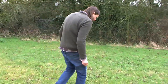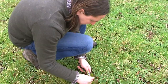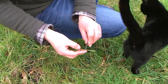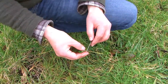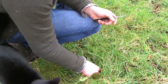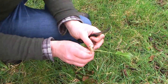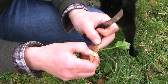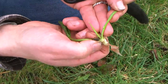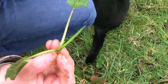Here we have some dock leaves — a bit tiny still, but that sort of thing can go into a crunchy salad. It tastes a little bit like rhubarb or sorrel; it's probably more worth bothering with when they've grown a little further. The other interesting thing about dock leaves is that down at the base underneath the sheathing it gets a bit slimy, and that slime is like our native aloe vera — very good for soothing. If you check out the website of Monica Wild, she'll tell you more — she's the person who drew my attention to it as the UK's aloe vera.